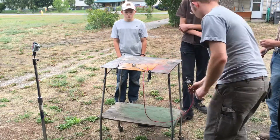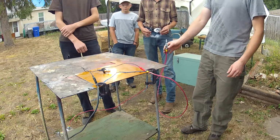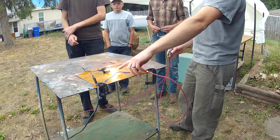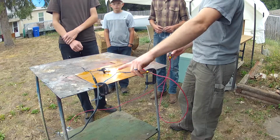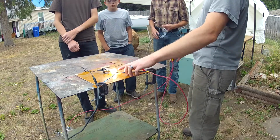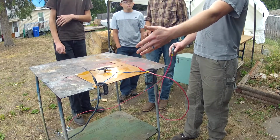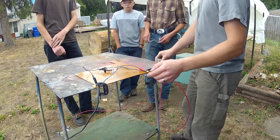So now if we flip the switch, Daniel, you want to flip the switch? So see, now we're still flowing electricity, we still have a closed loop, but because we have a restriction here, it's not burning anything up, because that light bulb was designed to flow so many amps of current in a 12-volt circuit without burning up. So that's the difference between having a load: it's safe and it works and it provides a function. But if you have zero load, just zero restriction, then you end up burning up things.